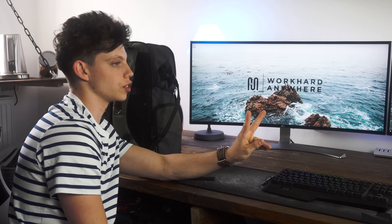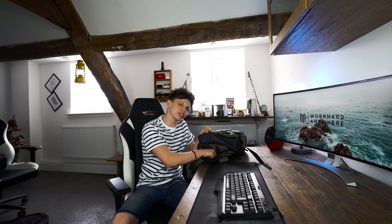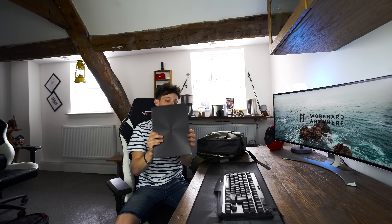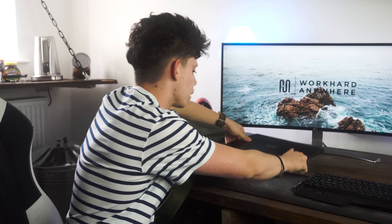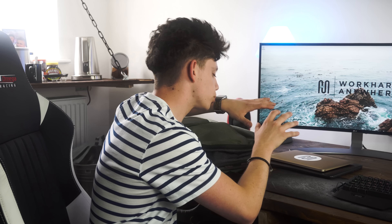What laptops am I taking with me when I go away? Here are two options. Opening the top compartment — this bag comes in three sizes: small, medium and large. This is the medium, which is good for up to a 13-inch laptop. In here I have a 13-inch ZenBook from ASUS — absolutely gorgeous laptop with an Intel Core M5 processor. It can run Premiere Pro absolutely fine and has a touchscreen. Brilliant laptop for under £600. And here is my Mac of choice: the 2014 MacBook 11-inch. Super light, chuck it in the bag and off you go. One a bit more expensive, one a bit cheaper.